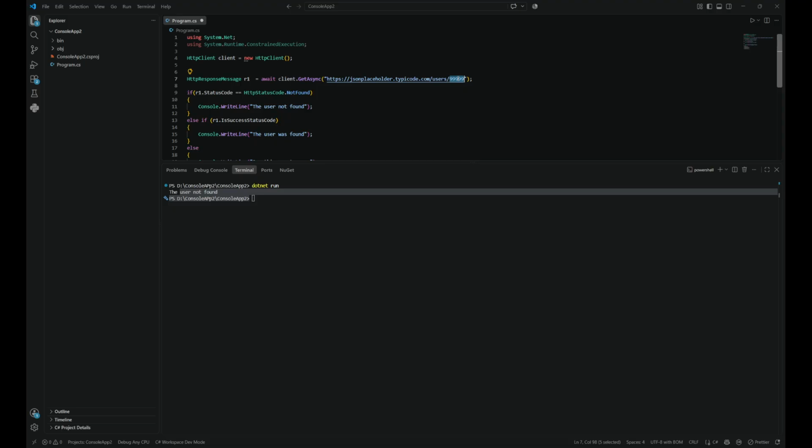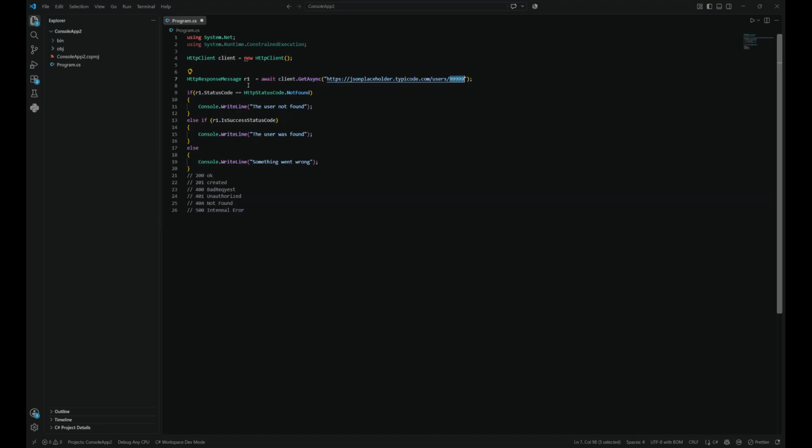Okay? Now imagine we are making several requests to the exact same API. Writing the full URL every single time gets repetitive and error prone. What I mean is, for example, something like that.